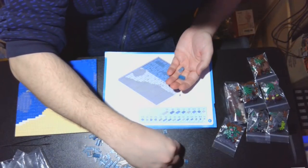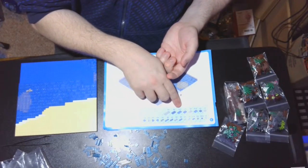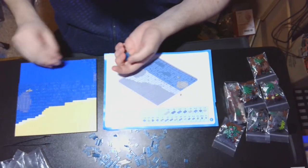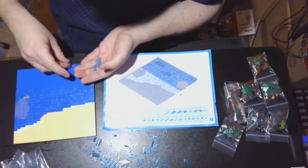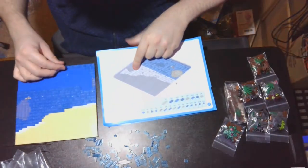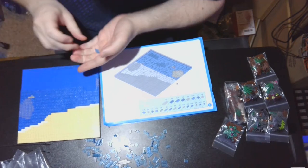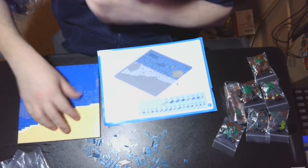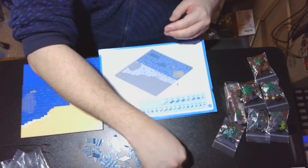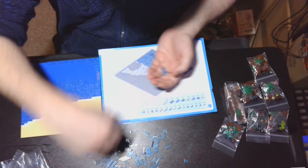If you end up watching this and building along with me in the future, I hope you're ready, because step three requires 75 of these 2x4 clear blue flat plates. 75 of them. If my memory isn't incorrect, that's almost 2 times more than what they required in step two. And all you're doing with these plates is just filling in this whole space here, minus a few spots where you have to use the actual non-flat clear blue pieces and regular clear pieces.